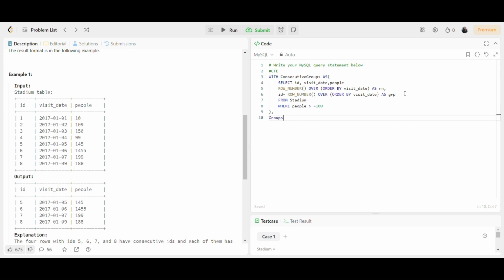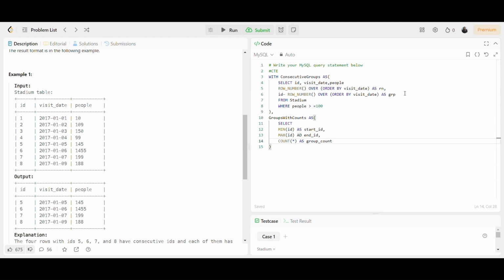Now second, we are going to create another CTE, which we can name as group with counts, and we are going to select the values over here. Here we are going to select the minimum ID as the start ID, from where I'm going to start. Next is the maximum ID, which is going to be the end ID. Here my counting terminates. So I have to count between this min and max as the group count.